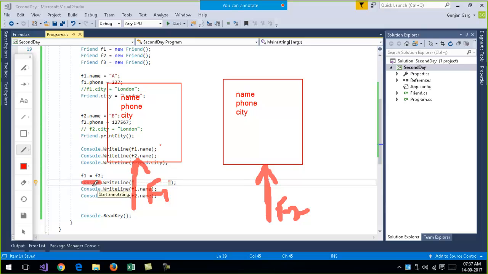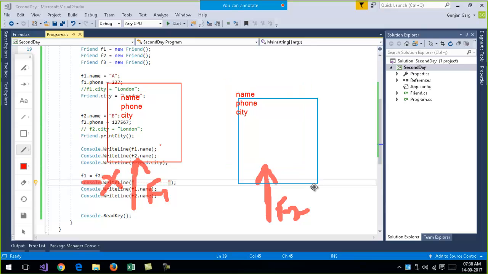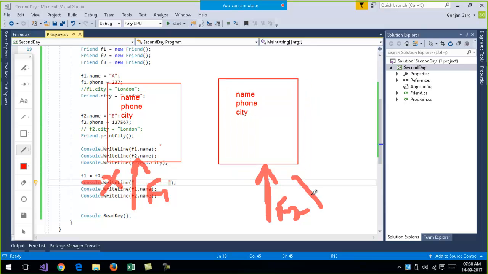But when you say f1 is equal to f2, what will happen inside the memory is f1 right now is pointing towards the first object, but after saying f1 is equal to f2, f1 will stop pointing towards the object where it is pointing right now, and it will point towards the object where f2 is pointing, that is the second object which is having the name as B. So f1 will also start pointing towards the object where f2 is pointing, that is the second friend.